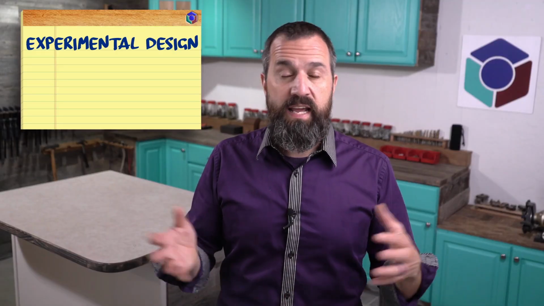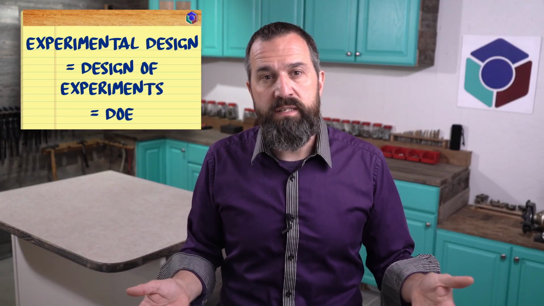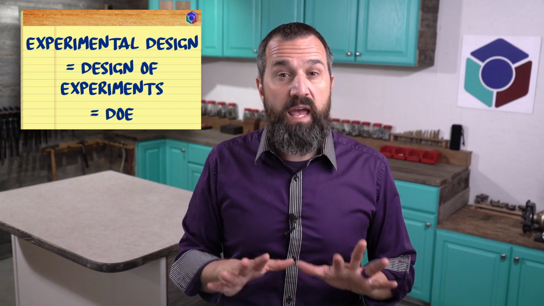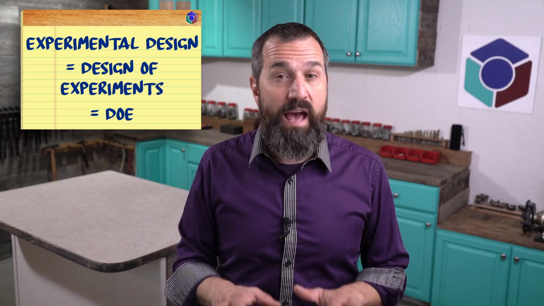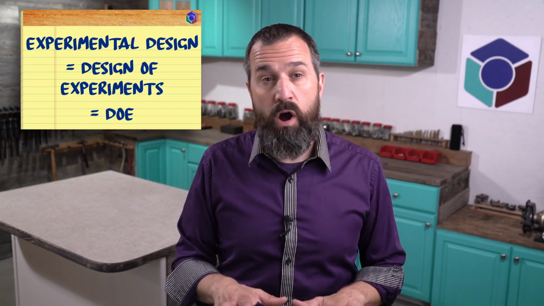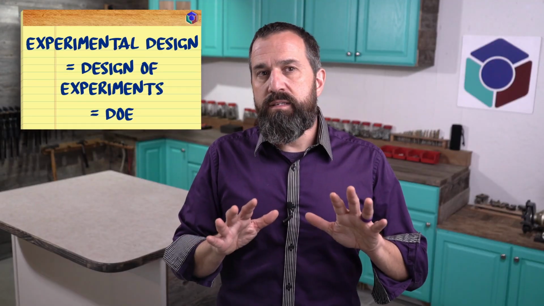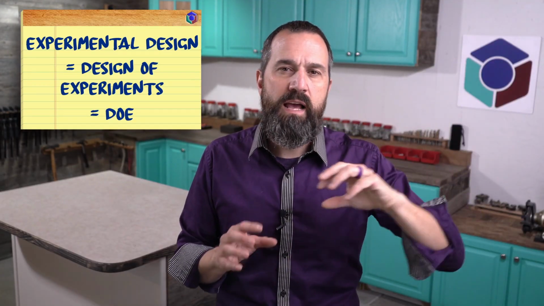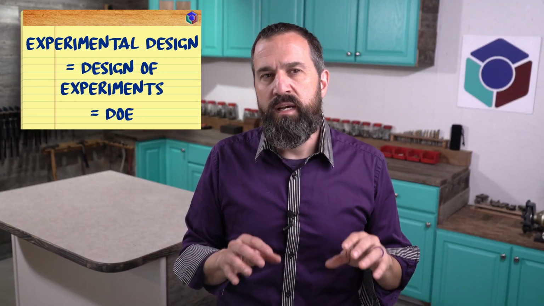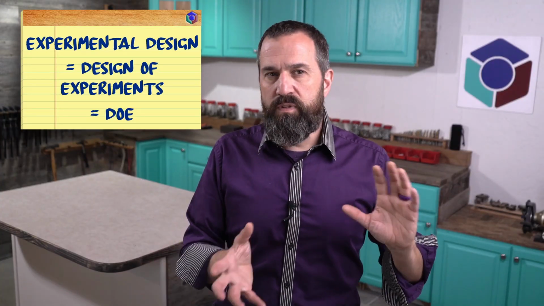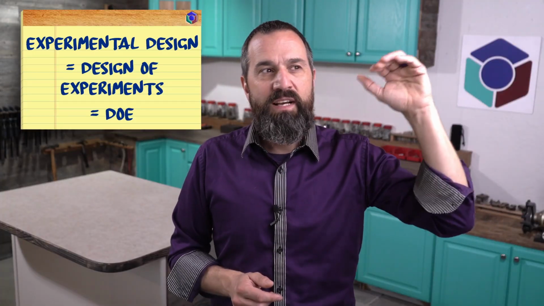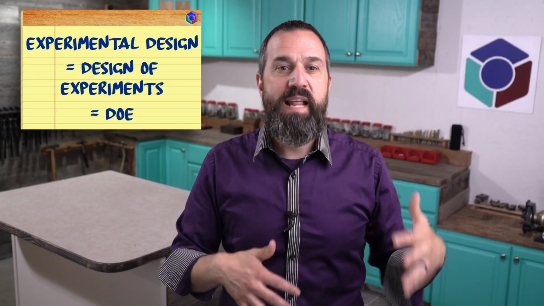Then last but not least is experimental design, aka design of experiments, or DOEs. In the following videos, we're going to dig into DOEs a bit more and why they are so advantageous, because they just sort of are. And comparing these three different buckets, trial and error, one factor at a time, and design of experiments, they're really just not even close. They're significant steps up, but then even exponentially so.